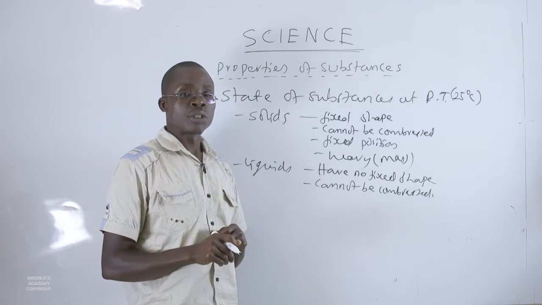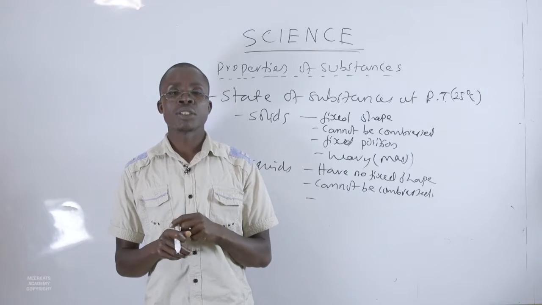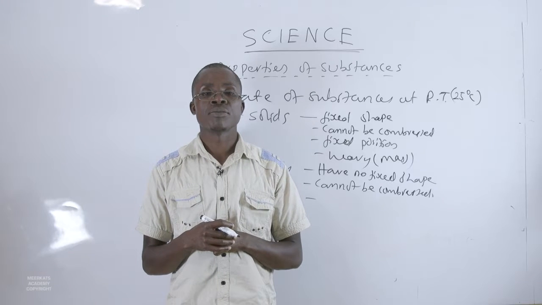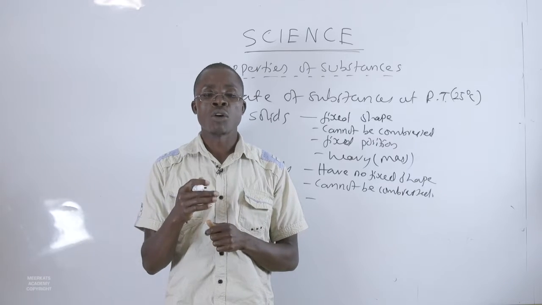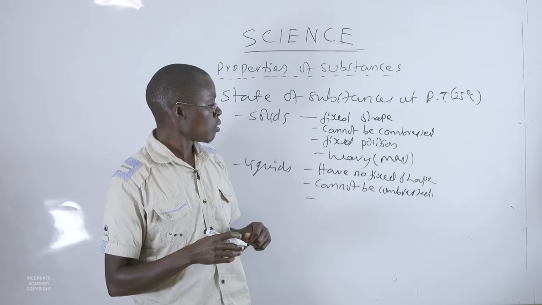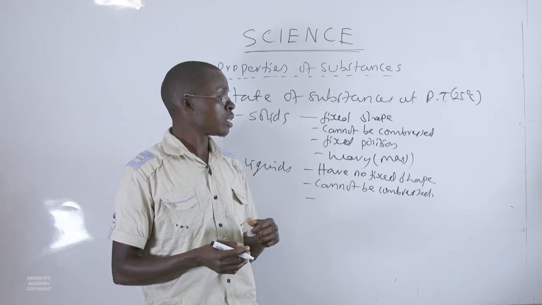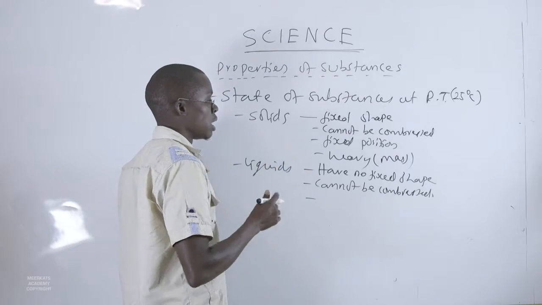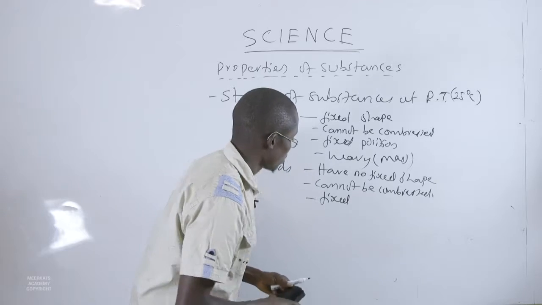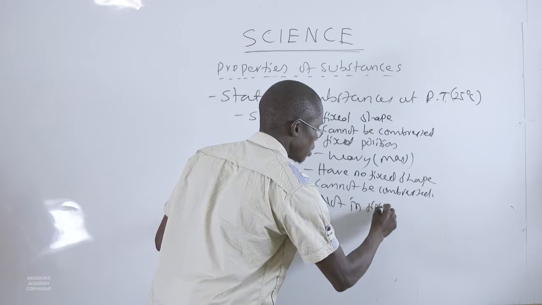Let's look at position. In relation to position, go back to that container of yours. I don't know what liquid it was, but try to shake it if at all you have it. And if you don't have it, after the lesson, go try and see if it is real with what we are trying to talk about. So when you shake, I'm sure you have seen the position of the liquid changing with time as you shake the container. What does it tell us? It tells us that for liquids, they are not in fixed position.